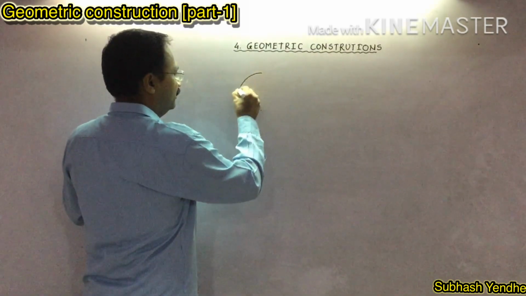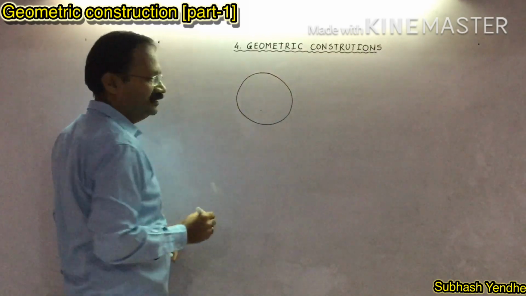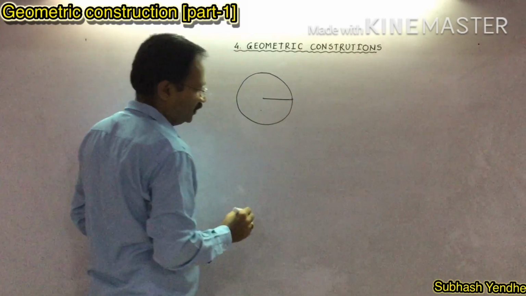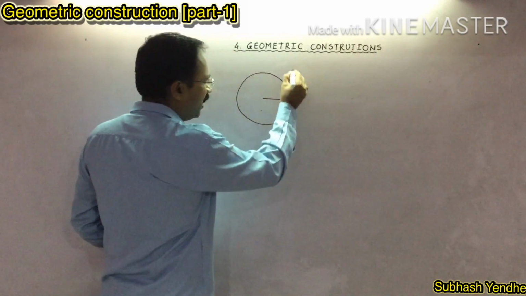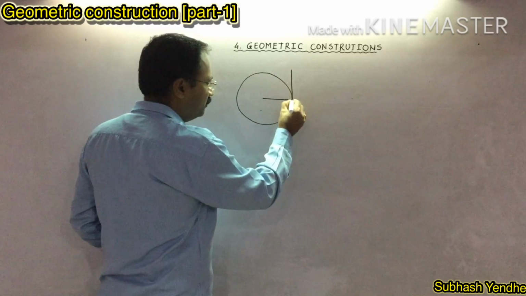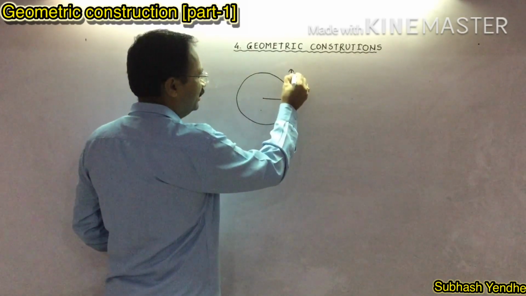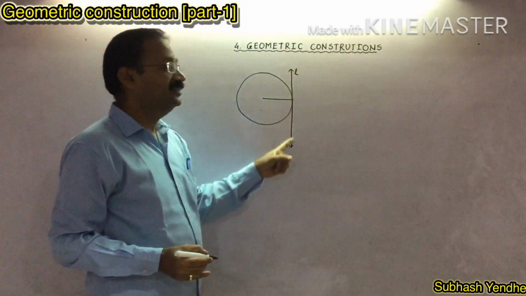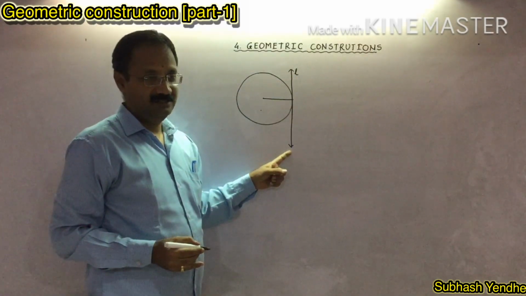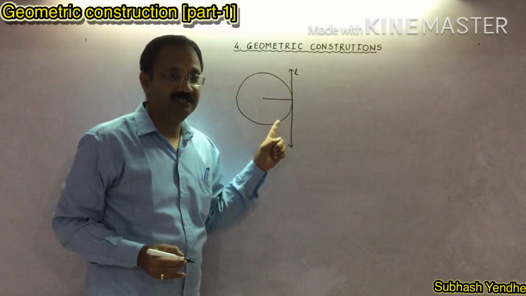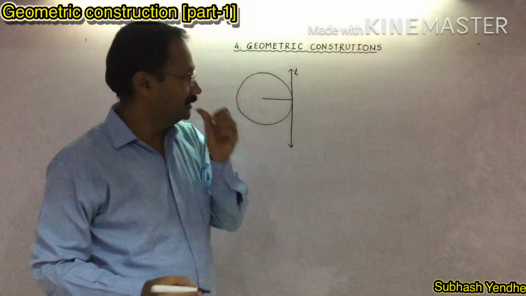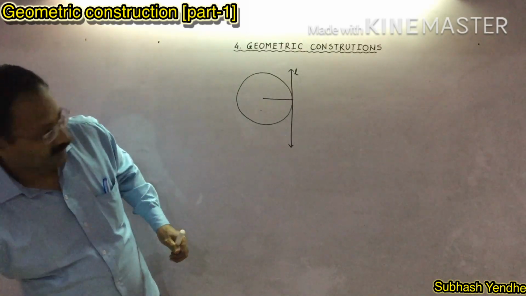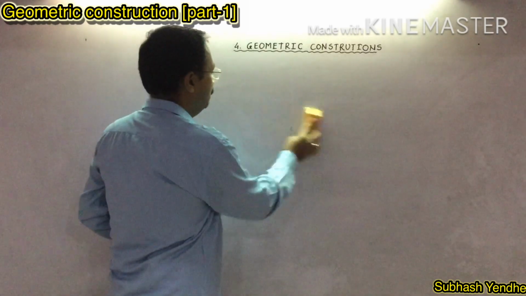See, this is a circle, this is the center of the circle, this is the radius. If any line passes through one point of the circle, that line is called a tangent. It means L is a tangent of the circle. So we have a construction about the tangent. Now let's start with some examples. I'm going to start with sum number 1.